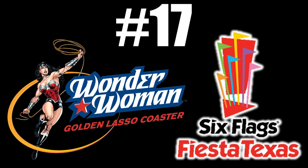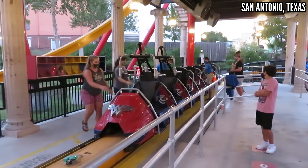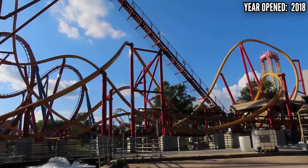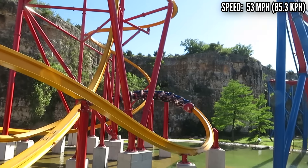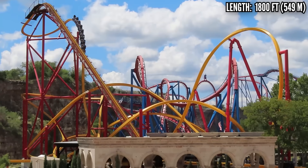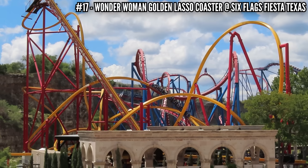Number 17: Wonder Woman Golden Lasso Coaster at Six Flags Fiesta Texas. This was the first Raptor to open back in 2018, having a nice setting over the water, using a moving station to keep three trains on the course. I was very impressed the first time I rode this, but given its 24 seconds of prime ride time, it just doesn't stack up with longer RMCs with lap bars. The pacing is insane — tearing around its course with sharp drops, fast and tight turns, and whippy inversions. The last time I rode it in 2022, it was running insanely rough with only one train, and I think those two things are related.